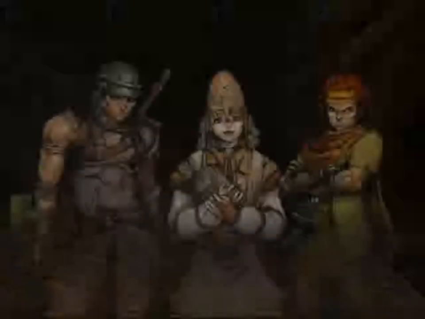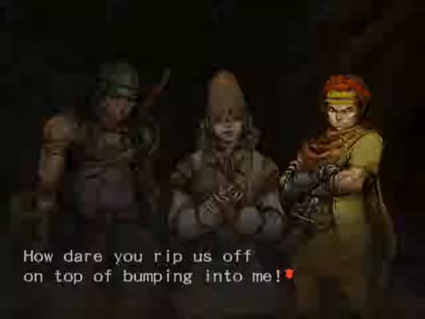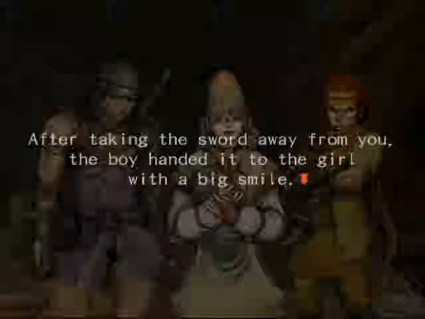So they noticed. Hey! Give that back! How dare you rip us off on the top of bumping into me? Come on, seriously? After taking the sword away from you, the boy handed it to the girl with a big smile.